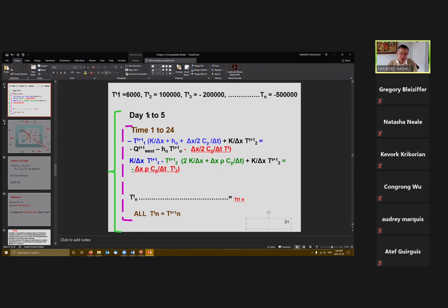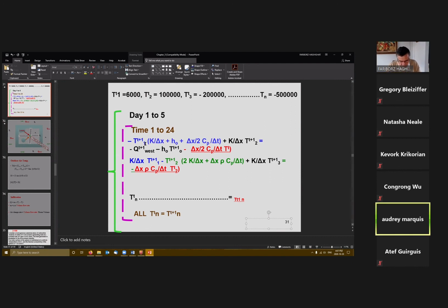But in order to make sure, you run it for 5 days, 3 days, 4 days, and you can look at the data at any point for today and tomorrow. When you look at the data, you see the difference between the temperature at node number 1, for example, today and tomorrow at the same time. It's less than 0.5 degree. You can mention it's converged. Did I answer your question, ma'am?